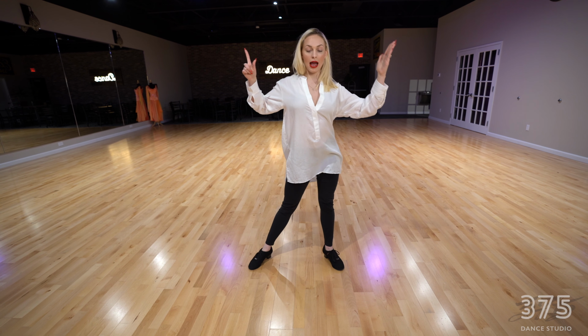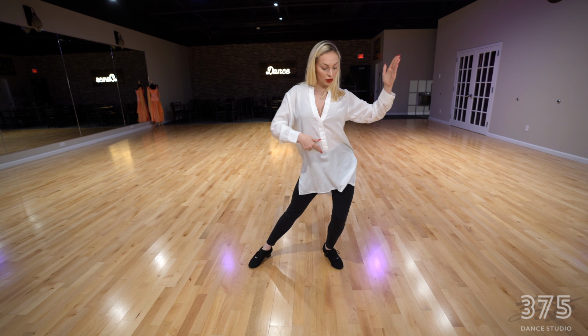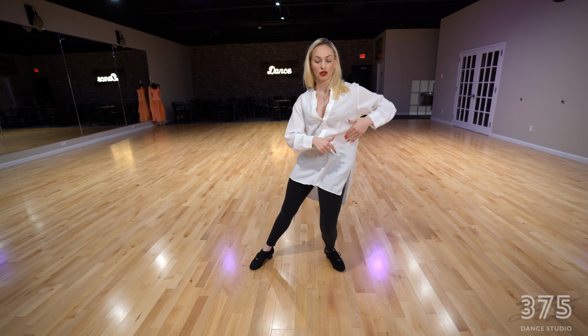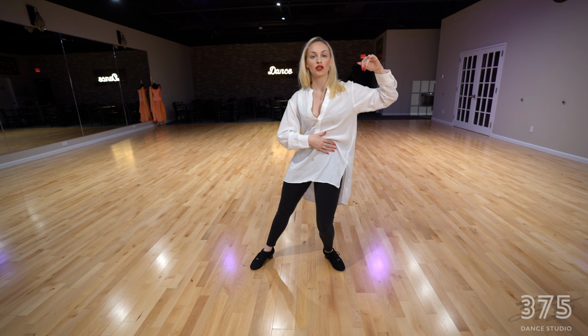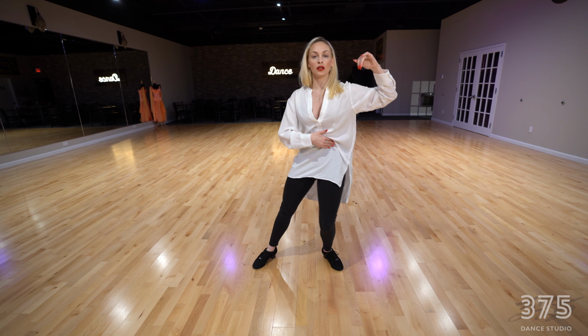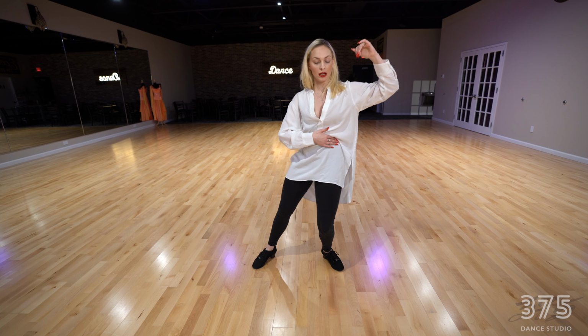Two, end. Keep going. End. Pendulum rotation. Pendulum rotation. Pendulum rotation.